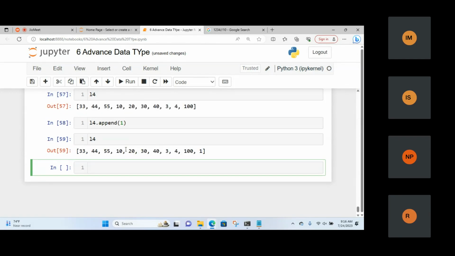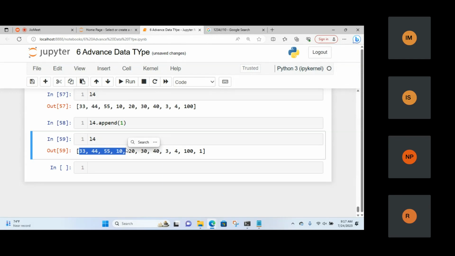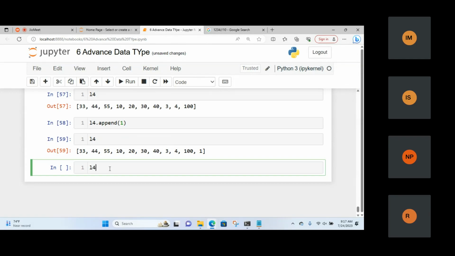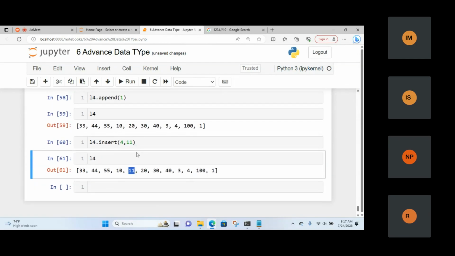And just assume, okay, I want to insert a value according to my requirement. For example, in between, let's take this 10 and 20. After this 10 and before the 20, I want to insert something, 11 number. Okay, here I want 11. So here I have to count the index: 0, 1, 2, 3. So the fourth index will come. So here I have tried the L4 dot insert function, and which index do I want? Fourth index. What value do I want? Just 11 I want to add. And you can see if you print L4, after 10 and before the 20, 11 is there. Is it clear?